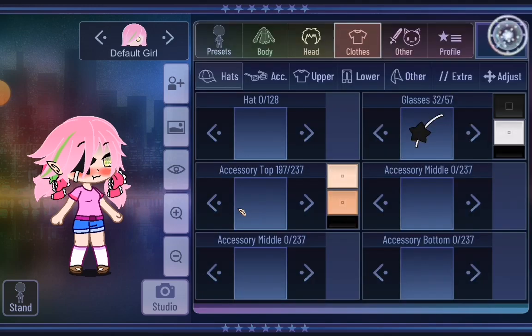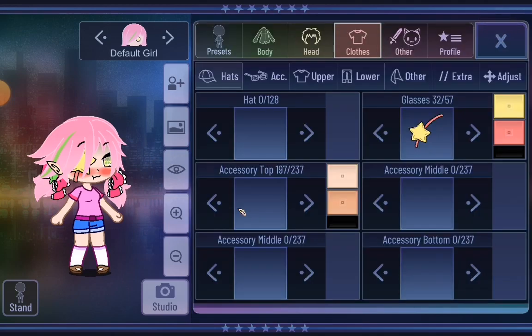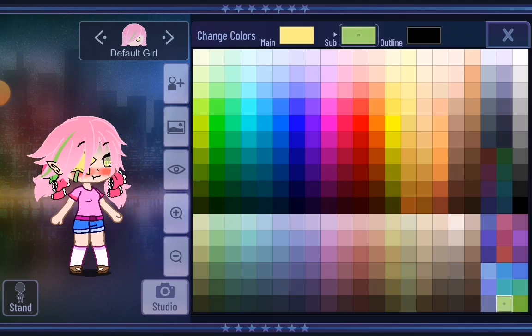Okay, we're going with an eye patch over here like this. Change the color to like this yellow. Okay, then we're gonna go and get some pink or something. Or should we get red? I don't know. I think now that we have done the pink for the hair, we should focus on yellow or green or red. So we're doing that. I think this should be a green. Yeah, this green. Okay.